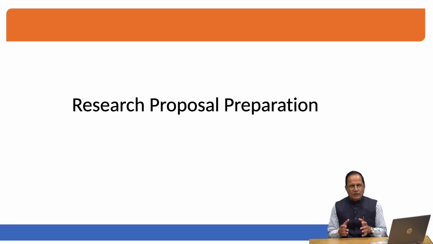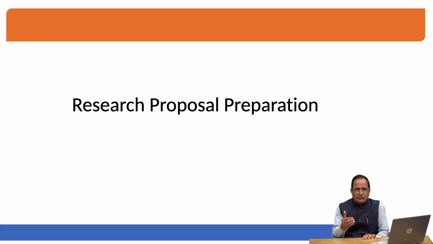So, in this session we will discuss the research report preparation, and research report is prepared after conduction of the research. It means research has been conducted, and once research has been conducted, then we will start writing the research report. Generally, a research is conducted, and after that either a research paper is written, or a dissertation is written, or a thesis is written. It will depend upon for what purpose the researcher has conducted the research.